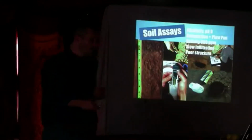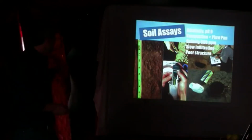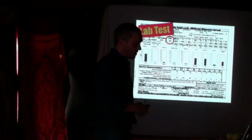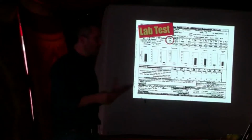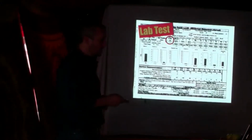So back at Whirlwind, we did some soil tests just to see what was going on in that particular stable state. And you can see that things were not good. We did an actual lab test. We had 0.4% organic matter. 0.4. It's a typical pattern in that type of farming after that long. Probably the original desert grassland was at least 3 times that. Most likely more, but conservatively.